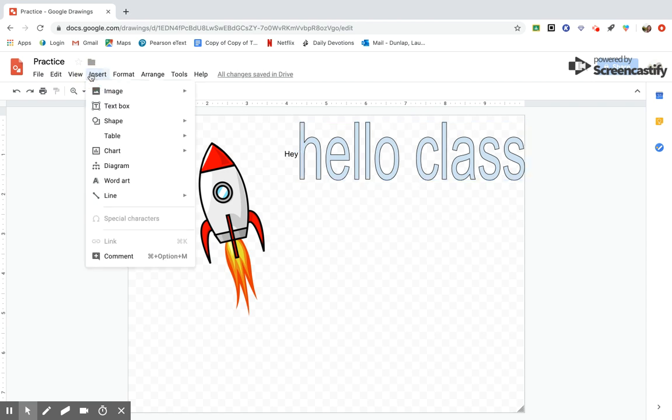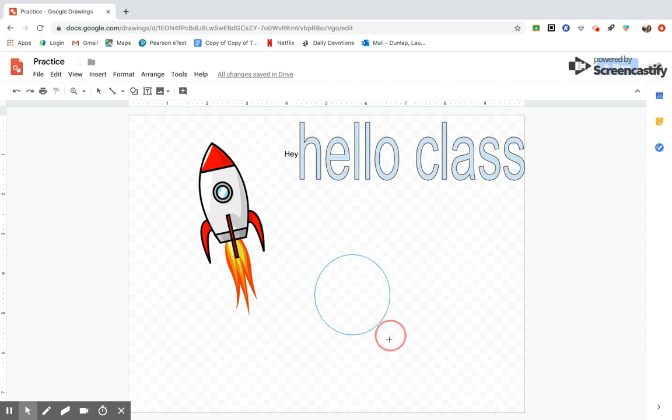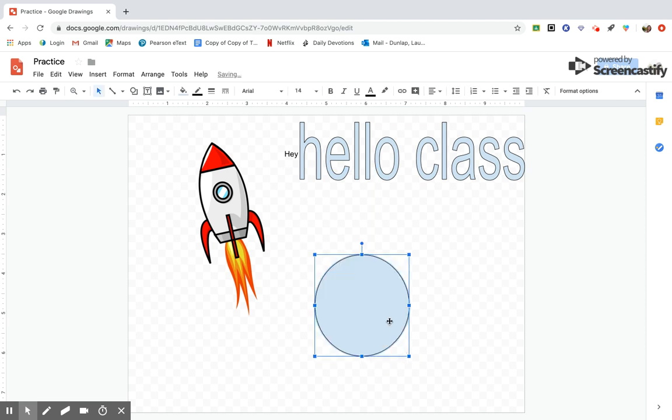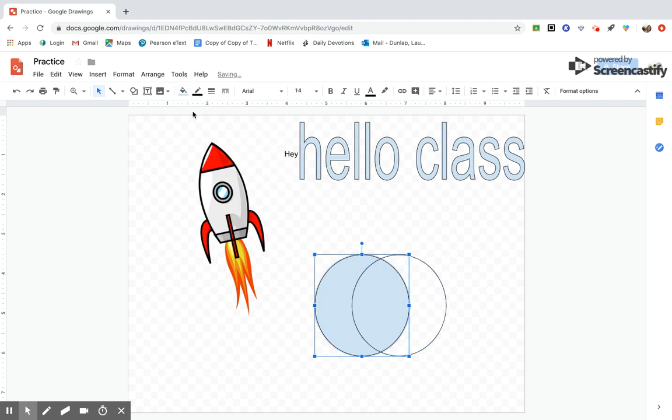You are also able to do, for say, a Venn diagram. So if you're doing a lesson and you want your students to go in online to make a Venn diagram, they can do it by inserting a shape. They can choose a circle, make it as big as they want, go ahead and copy it, and paste another circle, and there you have your two circles in the exact same shape and size. And then again, if you want to make it transparent so you can see both of the circles, make them transparent.